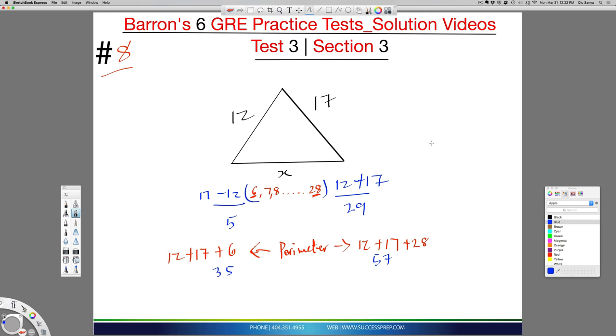Now, if you look at the answer key with square boxes, we pick all that apply. The only ones that work are C and D because they're the only ones in that range of 35 to 57—40 and 57 itself. So the answer is C and D.